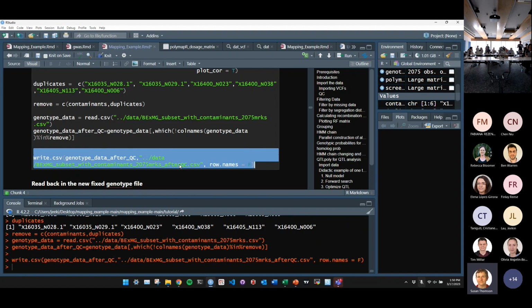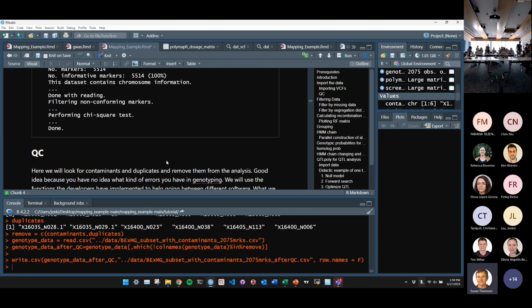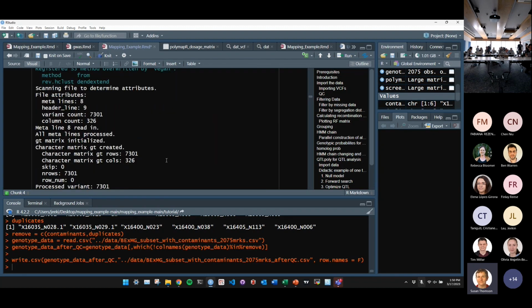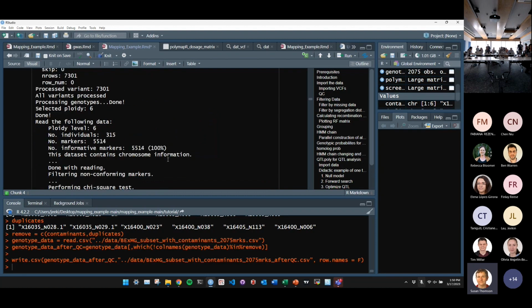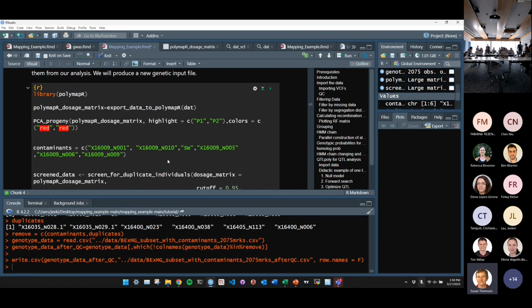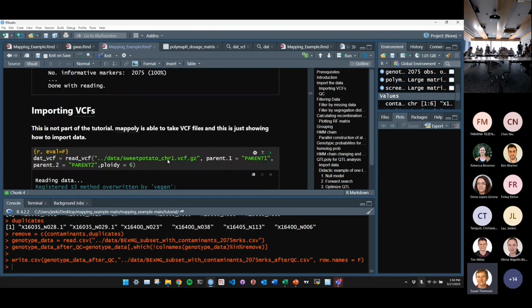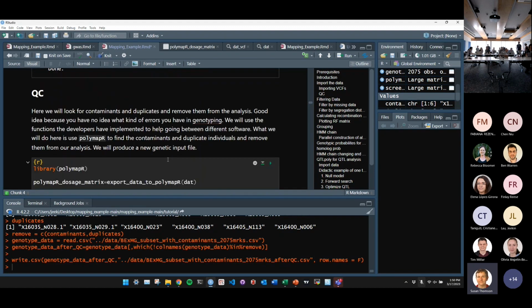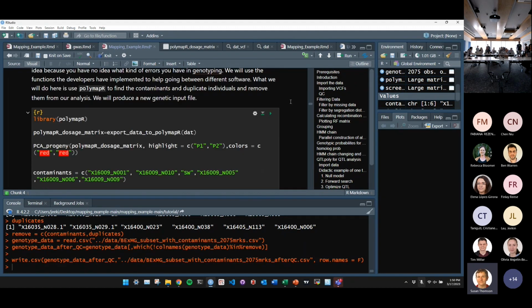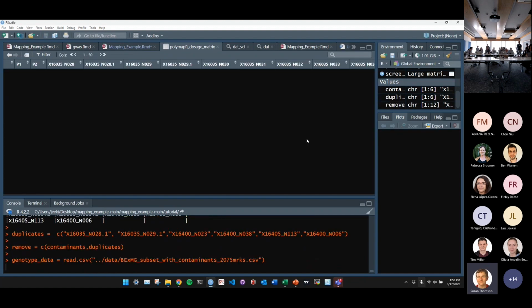Did you know the contaminants from looking at the PCA? Yes, you can, from the PCA and from looking at the duplicates. So the PCA stuff was that one, I could rerun this.